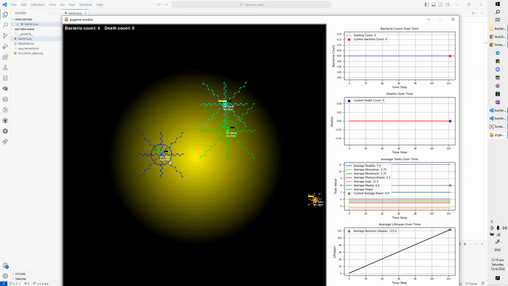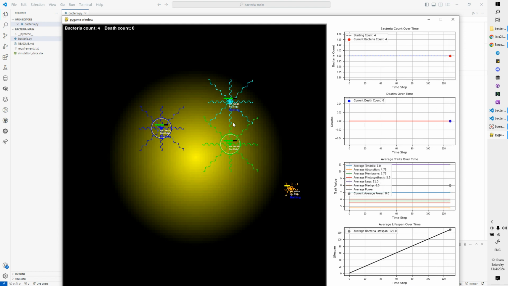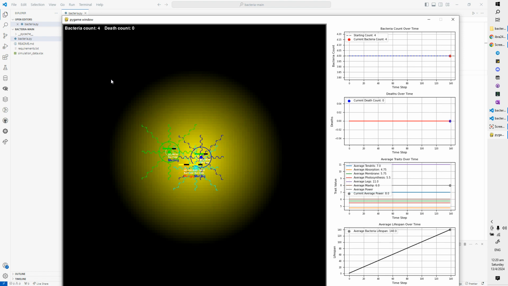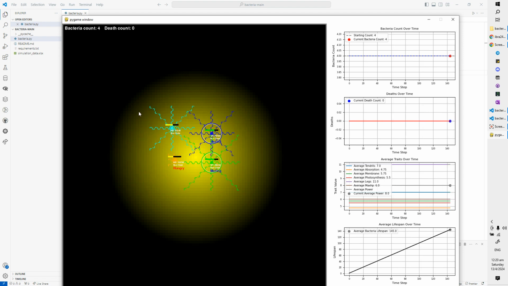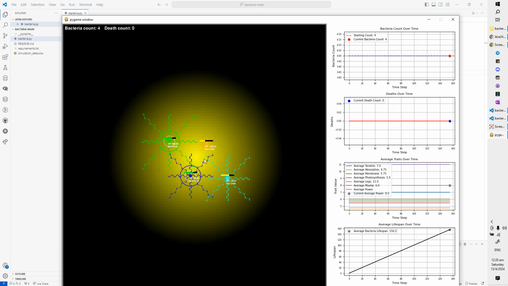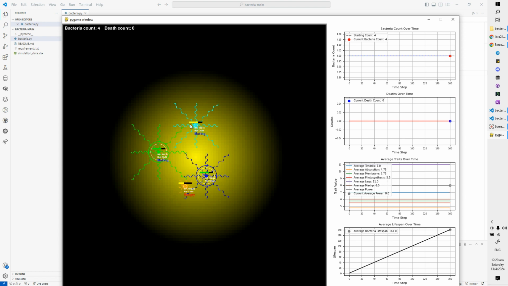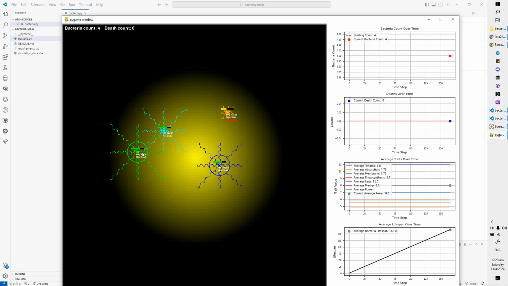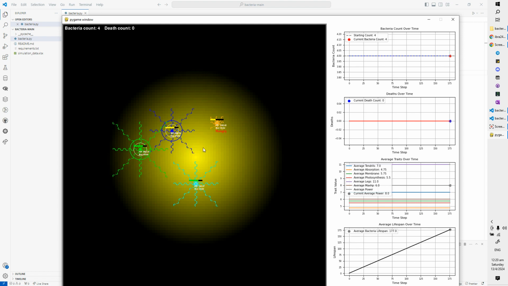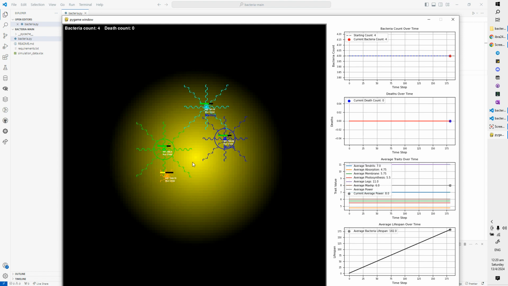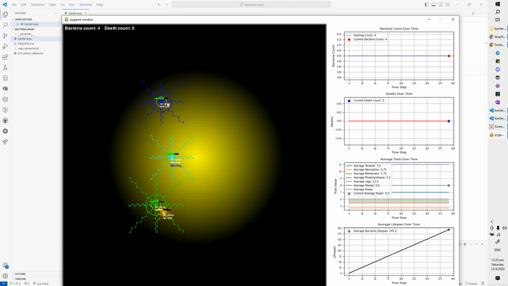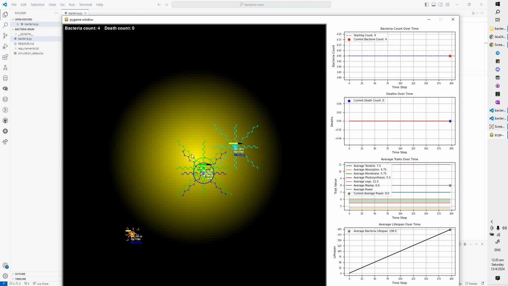The tendrils allow them to detect other bacteria in that tendril cell, as well as sunlight. So if it comes into contact with a sunlight cell, where the sunlight value is more than 0, it'll go there. They will try to keep going to the highest point. That's why they all coalesce here. When their HP is not in the red, they will actually run away from other bacteria if they are not in a mating or hungry mood. So that explains their behavior.